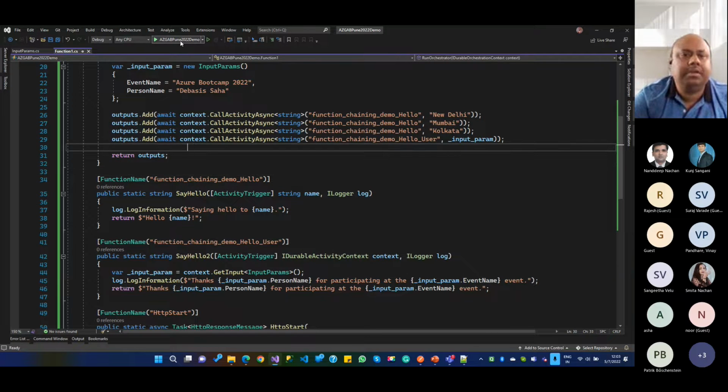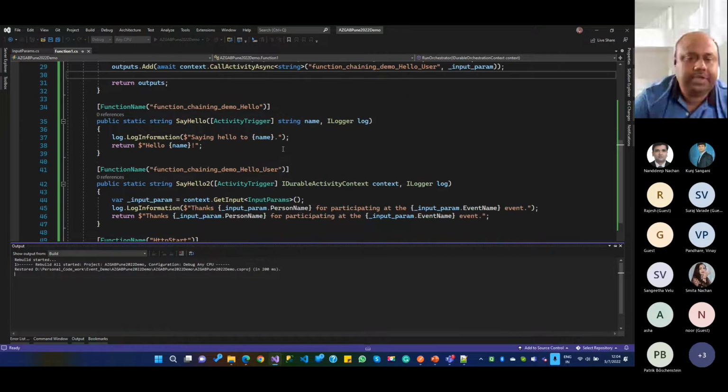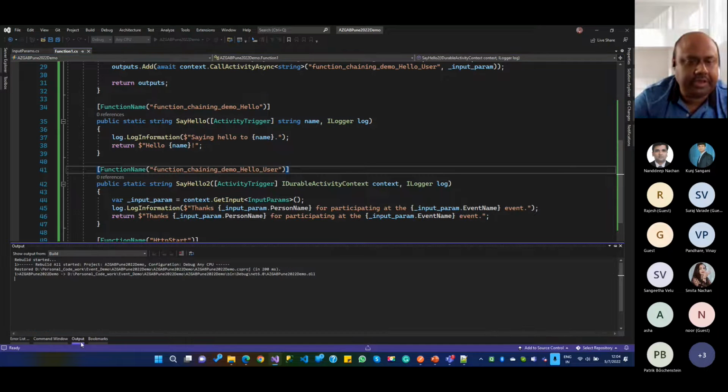So I'll simply run this, first build it. The first time it will take some time to download the related packages.